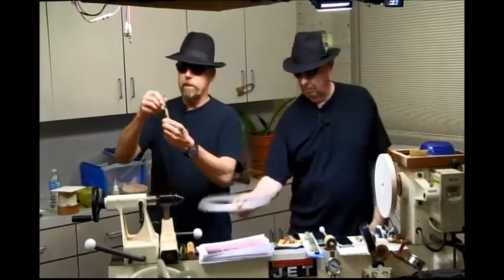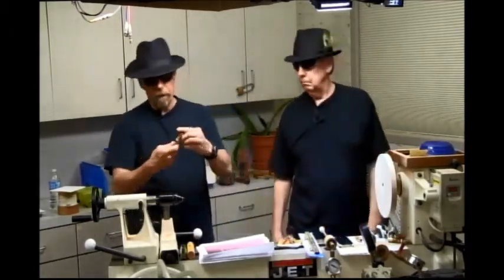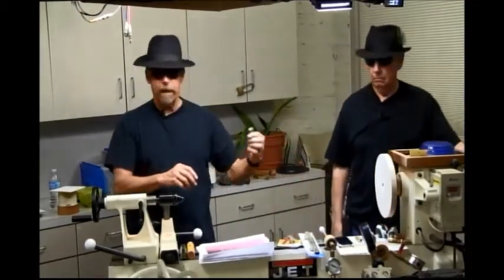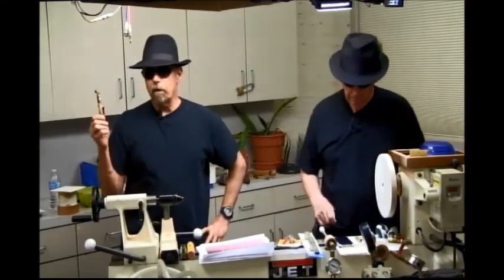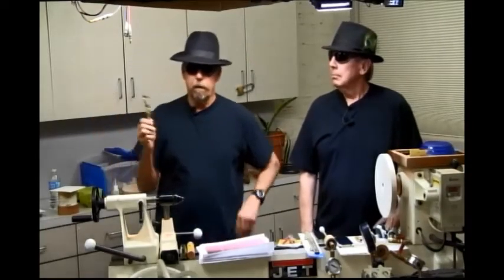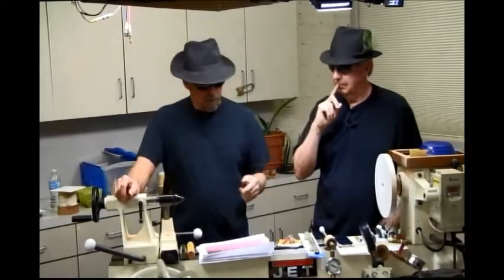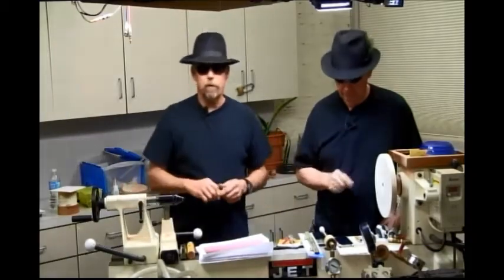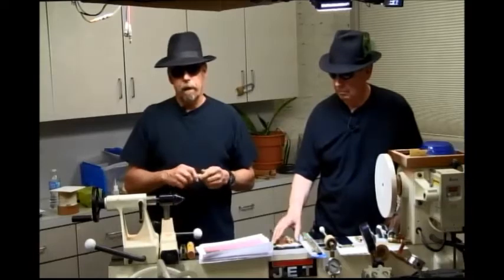Here's one of the things that fits on the end. This is a 90 degree that comes off the side, back on the side of the lathe, the way we set it up. You can buy all these either at Home Depot or Lowe's, and we get some of ours online. You'll see some of these here with this cross thing. You can't buy those at Home Depot. We got those online out of a place in Canada.